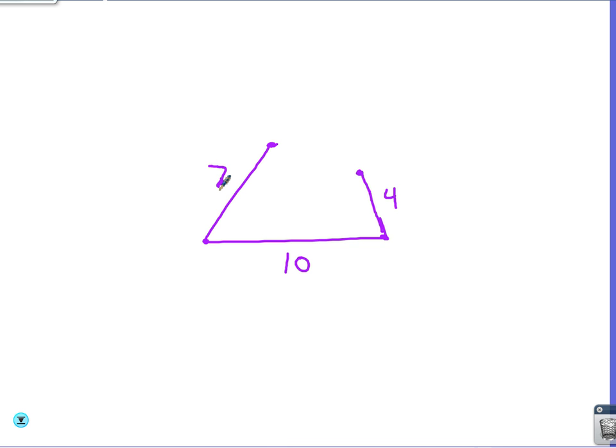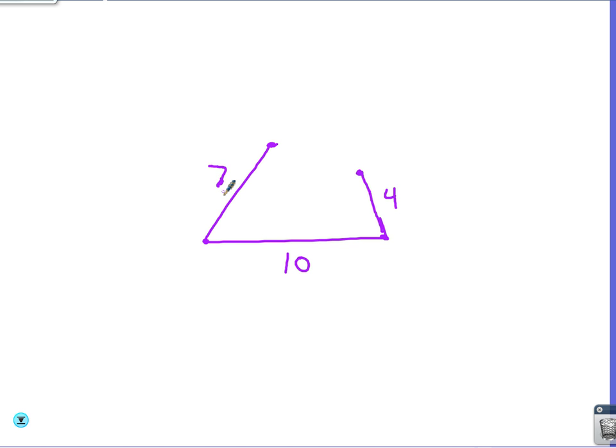Now, what I want you to tell me is, what does the triangle inequality theorem state? What has to be true about the 3 sides? The longest side has to be what? Think about what has to be the relationship between these 3 sides of this triangle. It has something to do with that longest side. Think about when this was 6 and 4, when you folded it in. Well, that wasn't okay. What if it was 5 and 4 and you folded it in? That's still not okay. 8 and 4, we're good. What has to be true about the longest side? More than what the other 2 add up to equal.